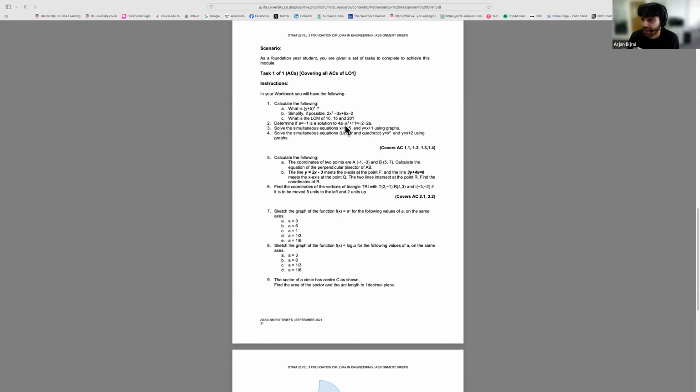It's very long. If you're writing out y plus 5 to the power of 4 and trying to solve it, it would take you at least one or two A4 pages just to write everything out, if you were doing it step by step like the textbook tells you to. So it's not a simple concept at all, and I understand that.